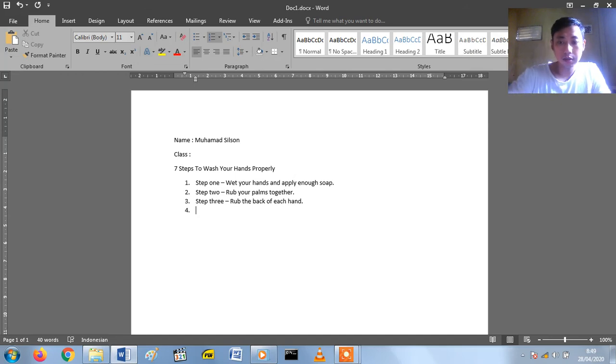Enter. Step 4. Put your hands together while interlocking your fingers.